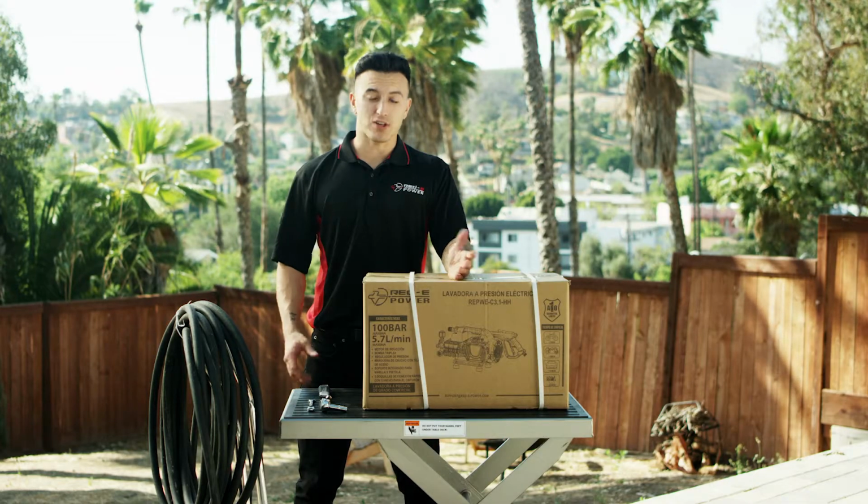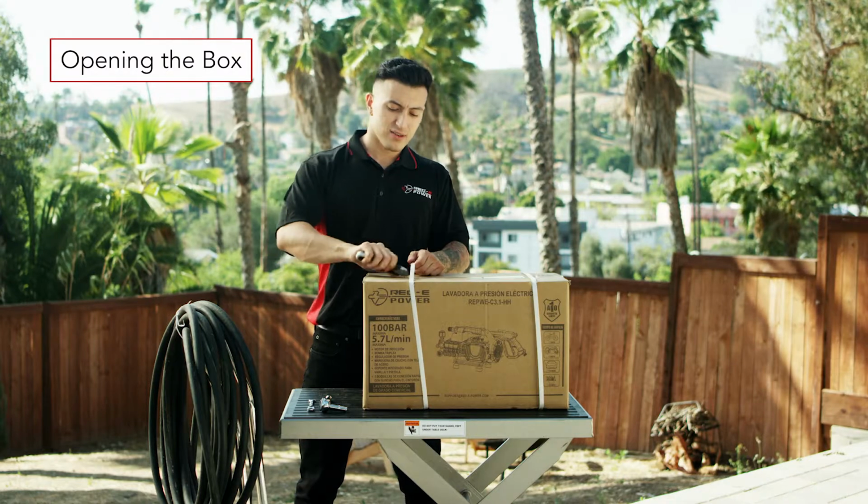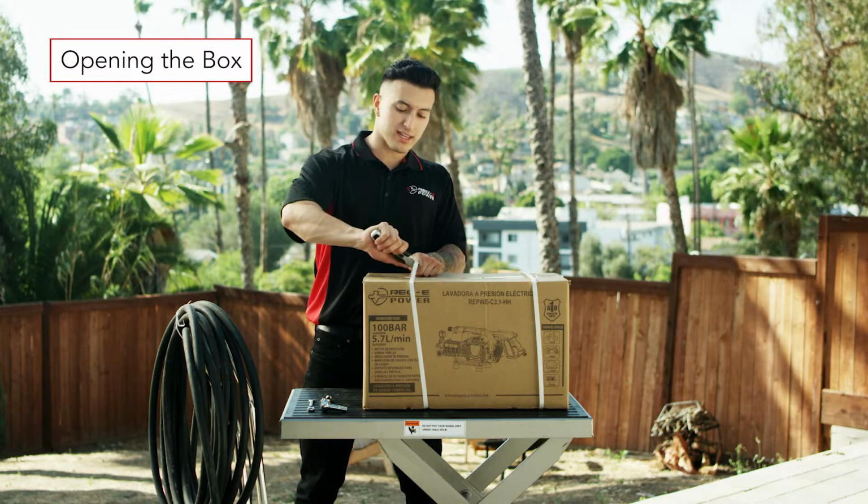All right, so let's get this box open. We're gonna take our utility knife, gonna eject the blade. We're gonna cut the straps off. Remember to use the blade and cut away from yourself.